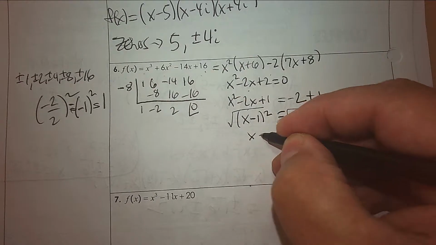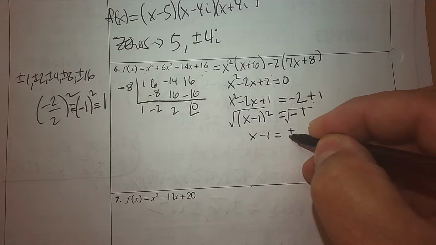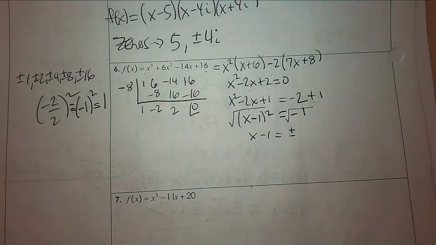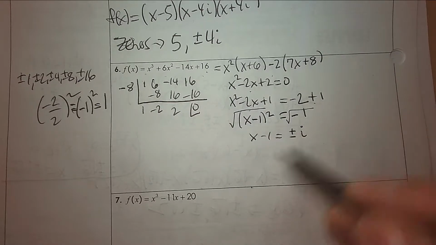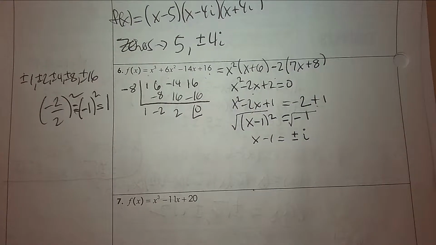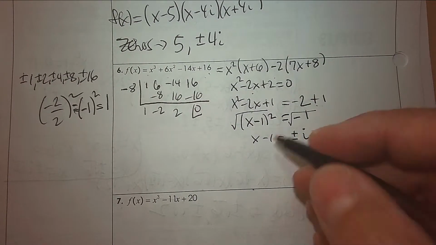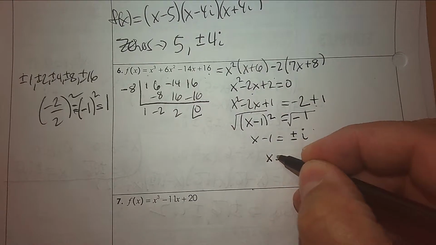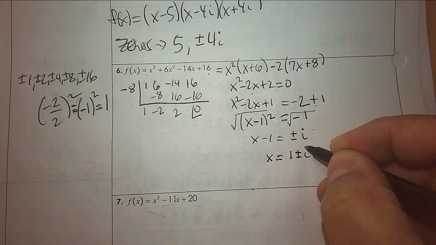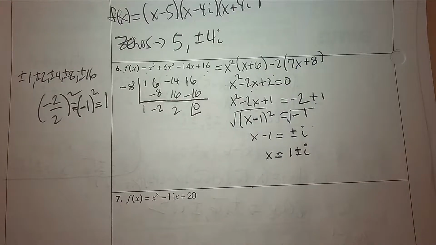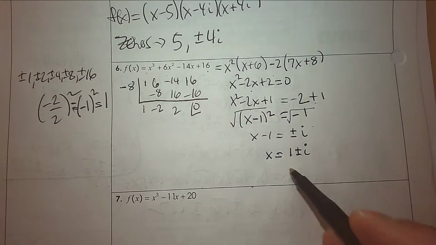You know that when you solve a quadratic, the answer is positive or negative. The square root of a negative number is imaginary, and the square root of 1 is 1, and I don't need it there. Some still make this mistake. To get x by itself, you add 1, and 1 can only go beside the imaginary number. They don't get combined together or written right beside each other. So they're just beside each other.